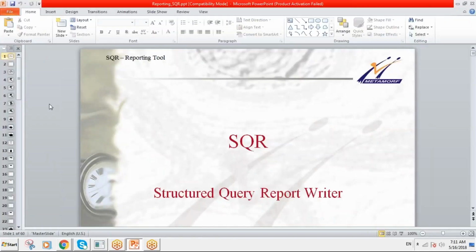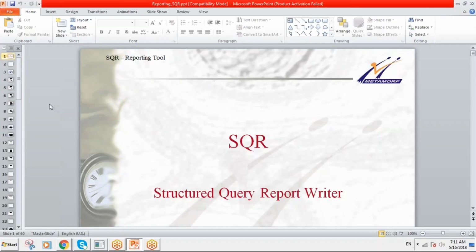SQR programming is almost similar to the application engine programming. In the very earlier versions in PeopleSoft, they didn't have application engine, they only had SQR. For inbound and outbound, they used SQR in the previous tools versions. After application engine was introduced, most of the file processing techniques like inbound and outbound file processing, they are using application engine. But still they are using SQR in the side of reporting.